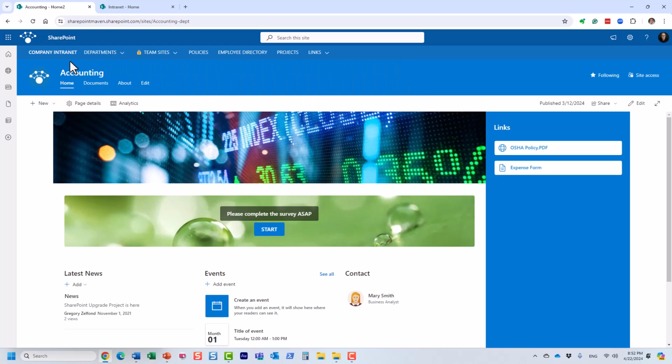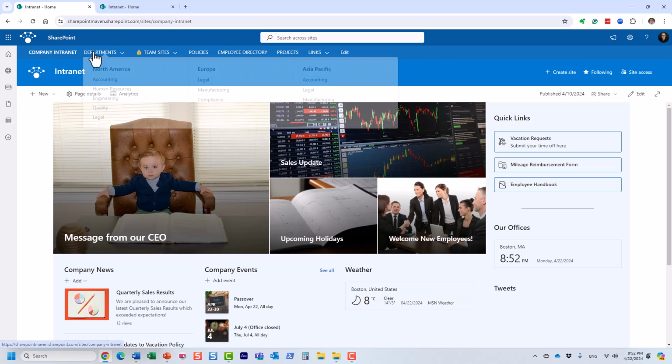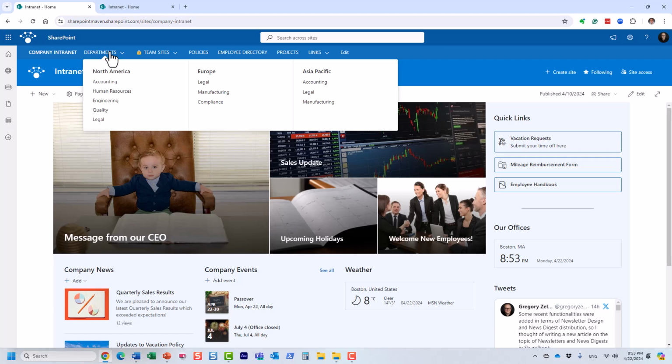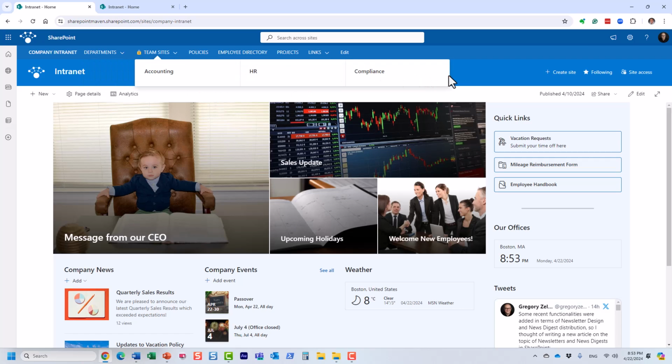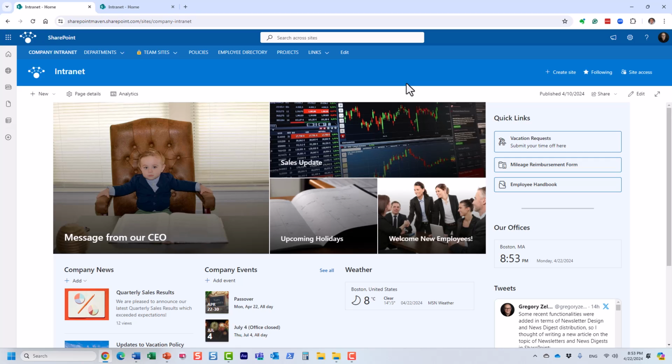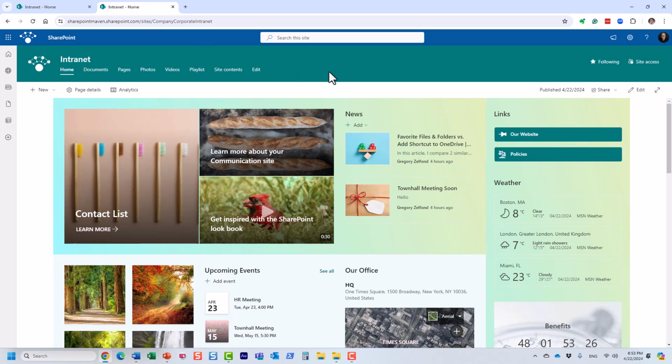So if I am on the accounting site, I can easily go back to the home page and so on. So once again, this functionality is called Hub Navigation. And what I'm going to do right now is briefly show you how it is set up. Now, there is actually a lot involved when you set up hub navigation, and I will probably record a separate video later on this topic. But for now, I just want to give you enough information so you understand what you need to do and your IT team needs to do.